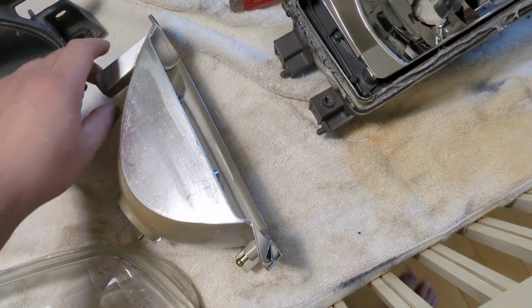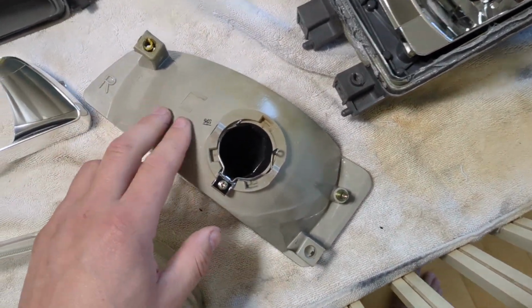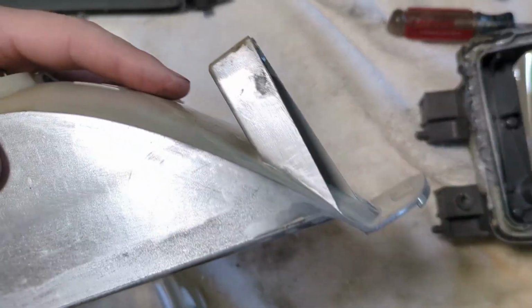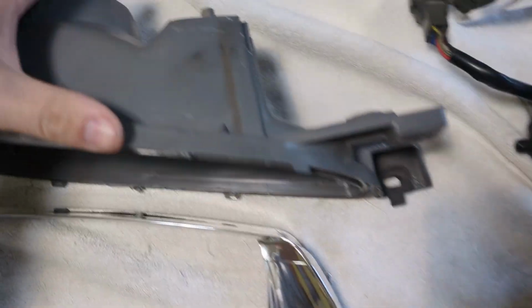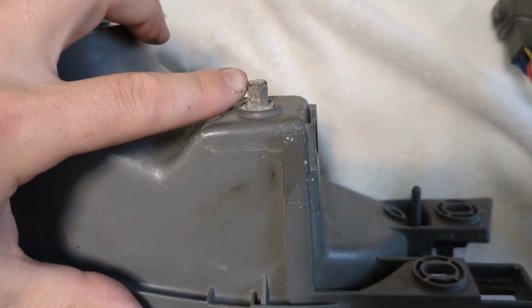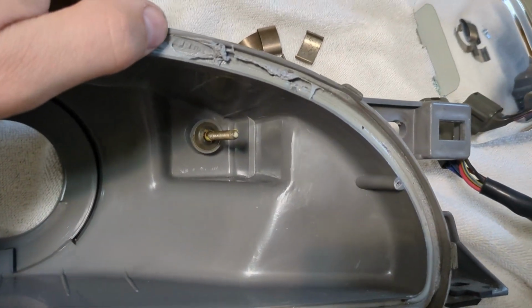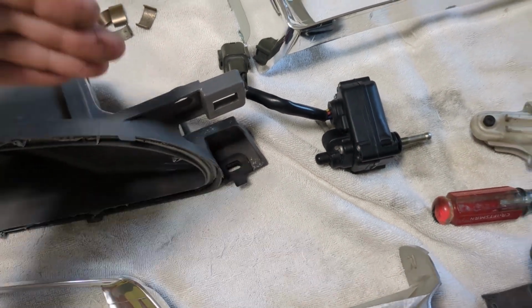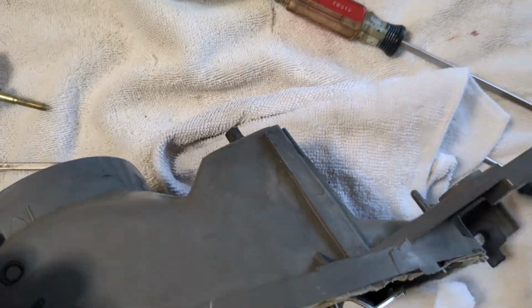So if we look at the back of one of these, these are also identical. You can see over here on this side, it's got this black thing in there. That's got threads in it for an adjustment, and that's this adjustment right here, this 10 millimeter extension thing that sticks out. It spins that threaded rod, and that can move this side in or out, and that's the same on the USDM one. It's got that same adjustment there.